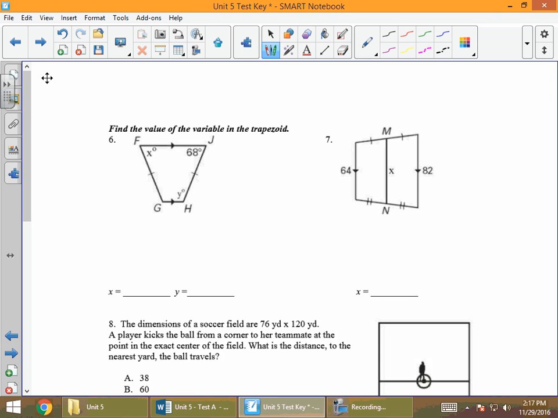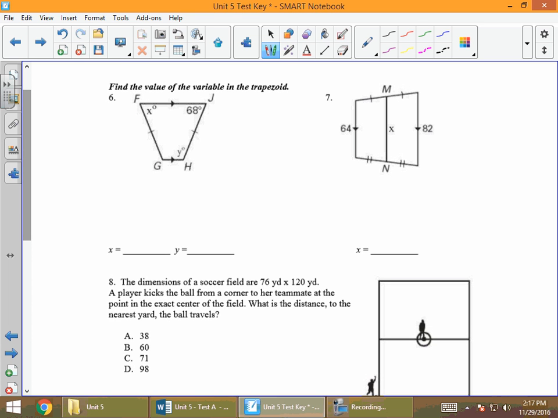And this is page number 2. Page number 2 is worth 12 total points. So you'll see off to the left-hand side, I did number 6 and 7 together. Number 6 is worth 2 points, and number 7 over here is worth 1 point. So you may see a 3 over there on your paper because I just kind of tried to grade all the way down the side. So 2 and 1, so this is going to be worth a total of 3 between these two problems.